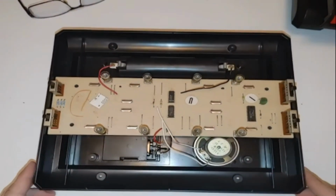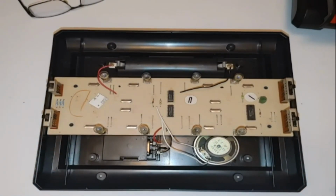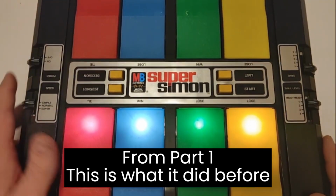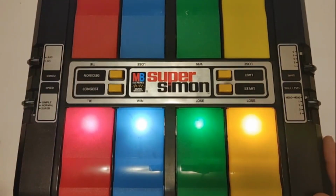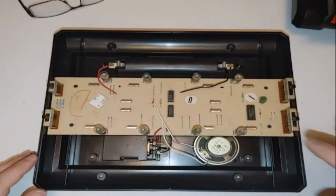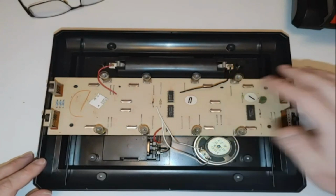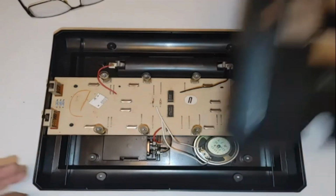Alright guys, let's see if this thing comes alive now. Well, that's a plus. It doesn't do the whole let's light up everything. That's about all it does, guys. You can hit start and it starts to flash, but these lights are not supposed to be lit up. And I think this was the start button if I remember right. But let me make sure we're on a certain game and all that good stuff here. So let's see.